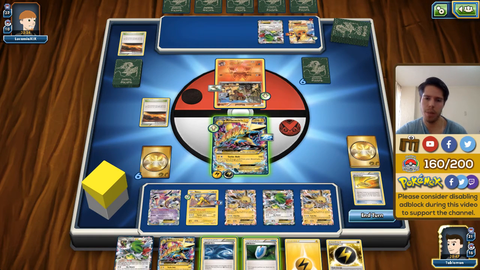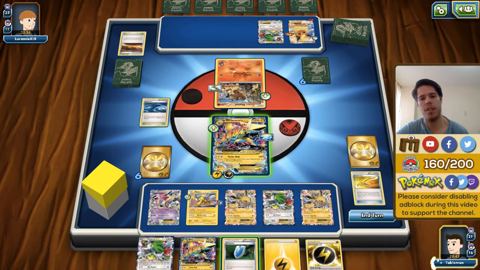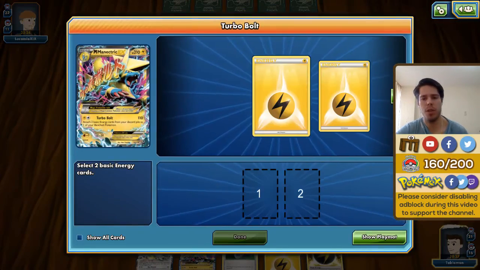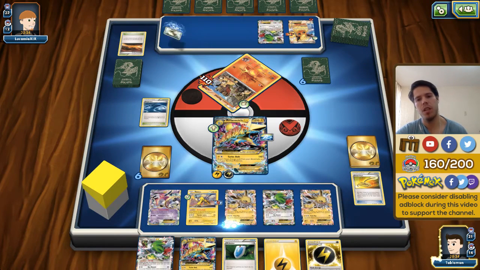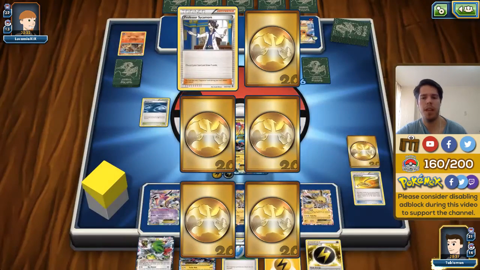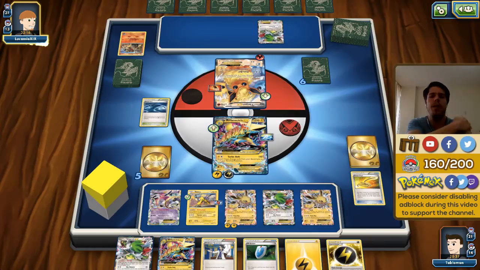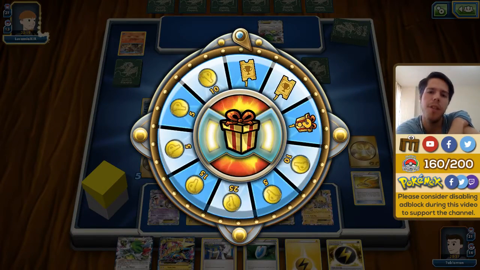I can actually play my own Stadium as well to counter his and reduce the chances he has of drawing cards next turn. And I can freely Turbo Bolt and start powering up my Jolteon EX, which should definitely be enough to seal the game for us. Because it doesn't seem like he has anything beyond the Flareon EX as an attacker. So yeah, we're definitely in an amazing position. And there's the concession.